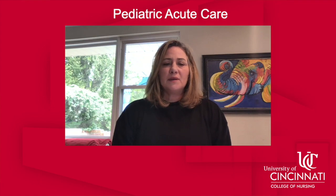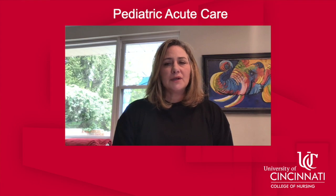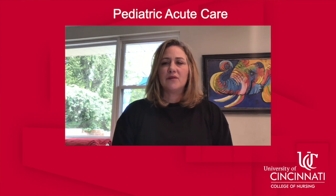The practitioner in the pediatric acute care role is responsible for independent and collaborative decision-making with direct accountability for clinical judgment. The pediatric acute care nurse practitioner monitors and ensures the quality of healthcare practice and assists the patient and family in negotiating healthcare delivery systems. While the pediatric acute care nurse practitioner typically works in a hospital or inpatient setting, there are instances where the scope of practice of a pediatric acute care nurse practitioner is needed in an outpatient or community setting.